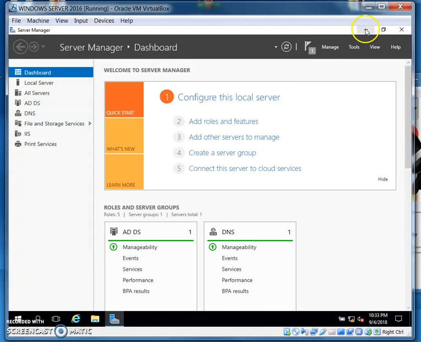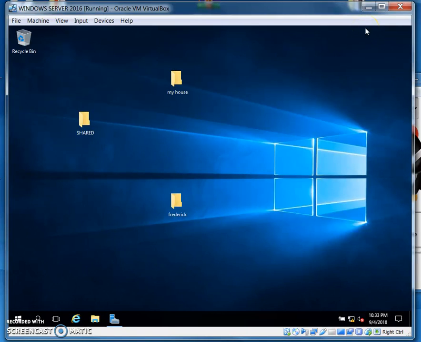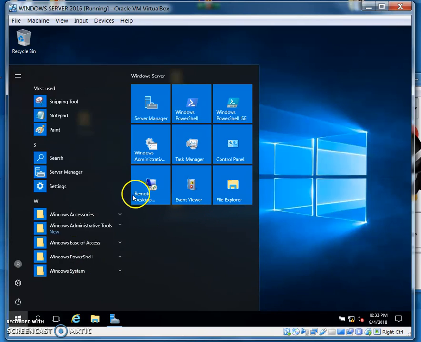There are various methods of installing the printer. Either you can install using the control panel, or you can install it using the Print Management snap-in. So we'll begin with the control panel. I'll click on start. We'll click on control panel.